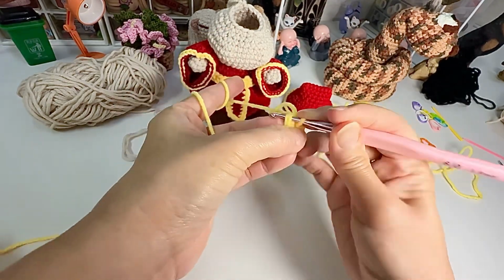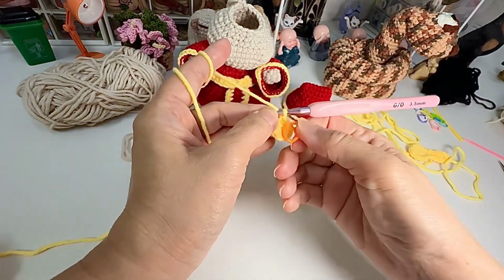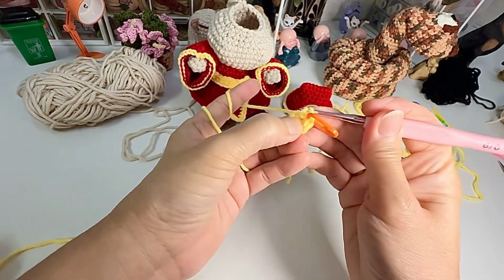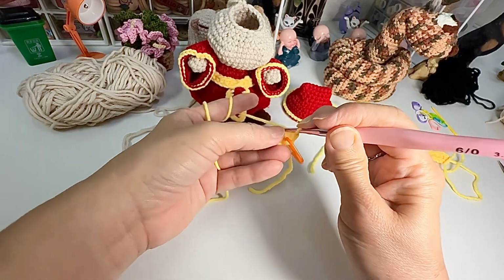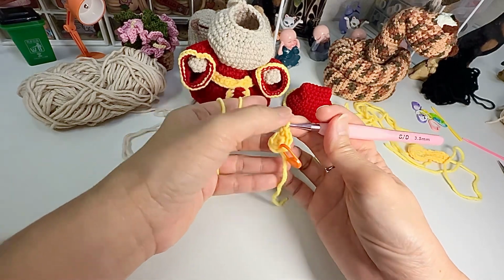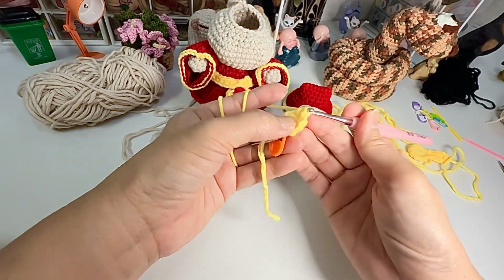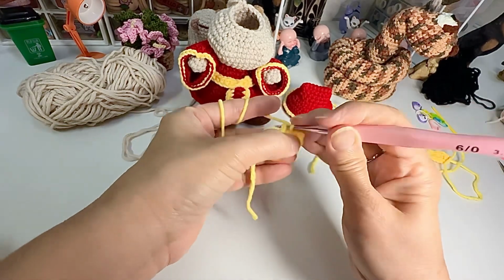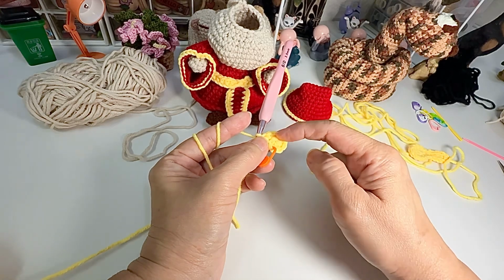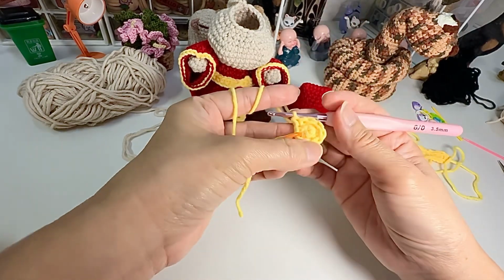Then you go to that first stitch here. You're going to do single crochet into the next 2 stitches. Let me add a marker. 1 single crochet, then you go to the next stitch and do another single crochet. Then you're going to do increase. Increase means 2 single crochet into that same stitch. Then again, you're going to do single crochet, single crochet, increase. So because we did single crochet, then it increases here, so it's kind of a little bit like oval instead of round.